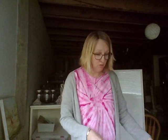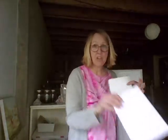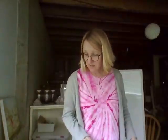So it's fine if you use printer paper. That'd be fine. Or if you have some drawing pads, some artwork paper, that would be great too. Any of those. And I like to cut my paper into a few different sizes just to create some variety. And okay, that's everything we need.